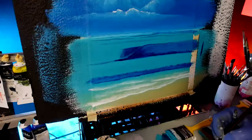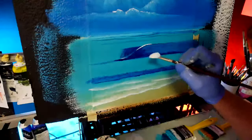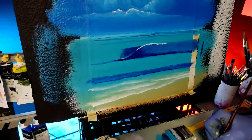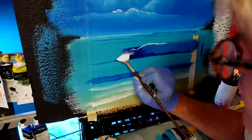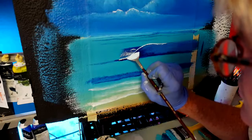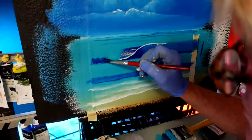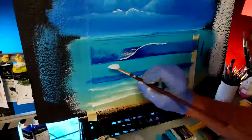Now we grab this brush and see our wave - we're simply going to come along here, come along the top like so, a little bit higher than there. There we go - the wave is coming right across here on a nice gentle arc. Getting some more white. Before I do, I need to put some dark where this is going to thump and smash - that's all the smashing bit of the wave. This is coming all the way along.